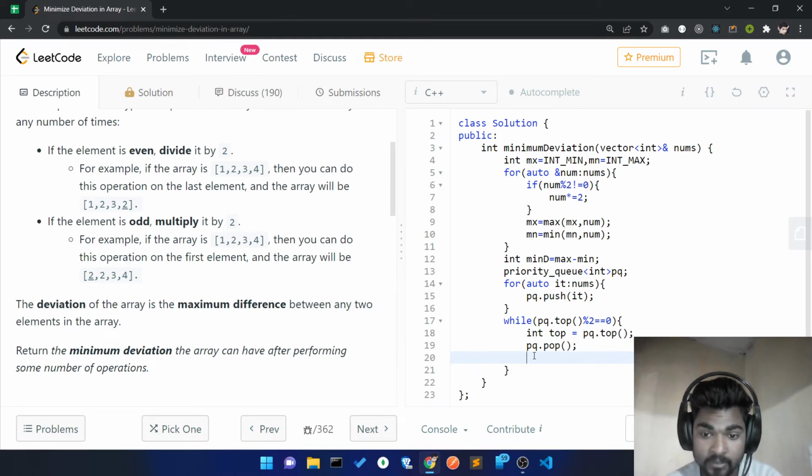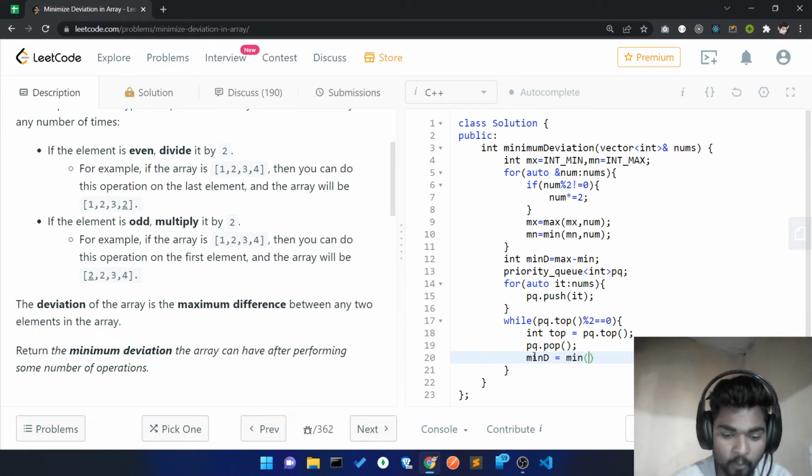And after deleting, what's my duty? My duty is that I have to try to find out, is it possible to make my answer in that case. So here I'll use min d, it's a min of what? min d and pq dot top, or maybe top minus min in that case.